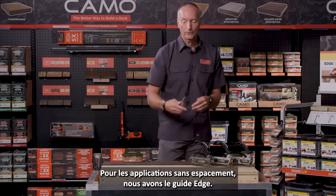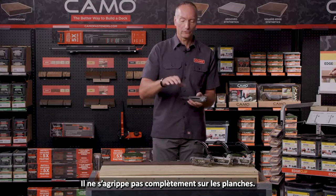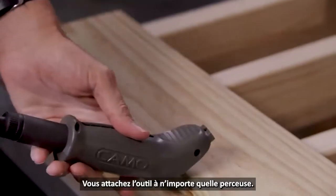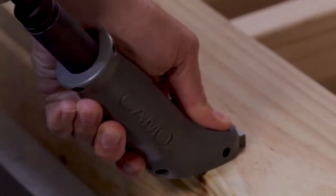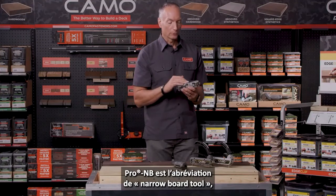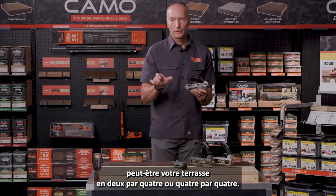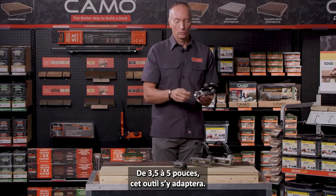For the no gap applications, we've got the edge guide, and this simply is a single-sided tool. It doesn't wrap over the boards. It allows you to put boards tight together and then installs one edge at a time and attaches to any drill. You simply feed a screw through the bottom of the tool. The last tool I'll mention is the Pro NB. The Pro NB stands for narrow board tool, and that is for narrower deck boards, maybe your 2x4 or 4x type of deck top, so 3.5 inches out to 5 inches. This tool will adjust to that.